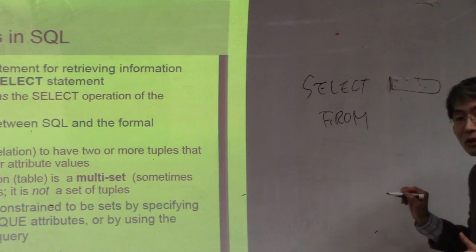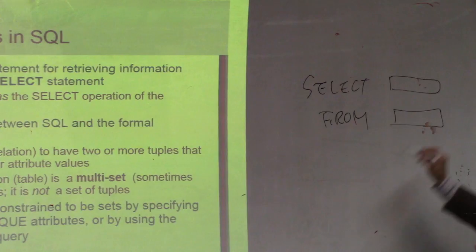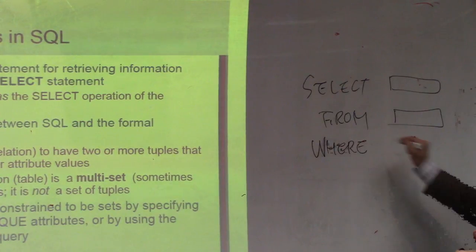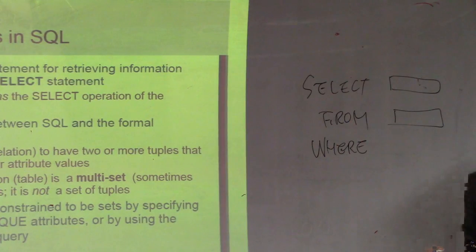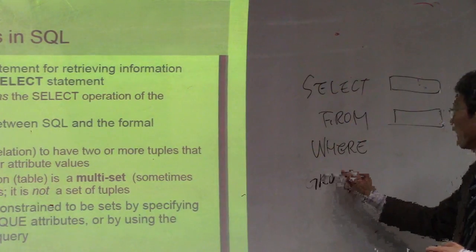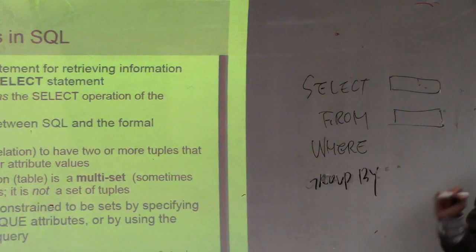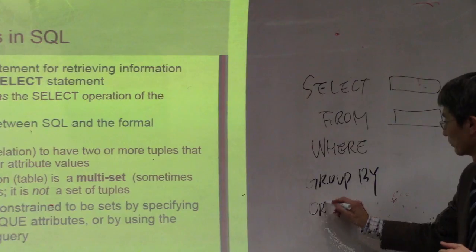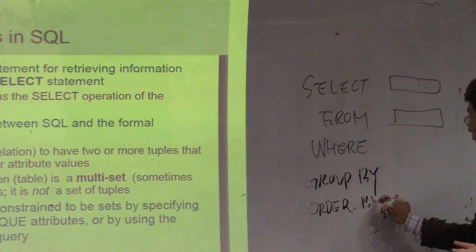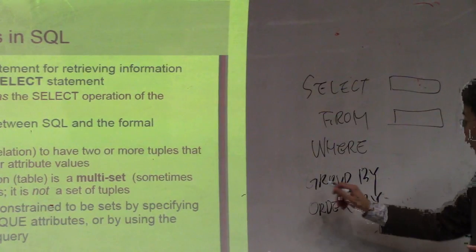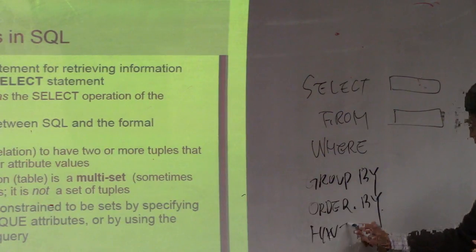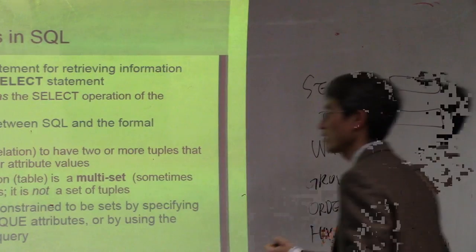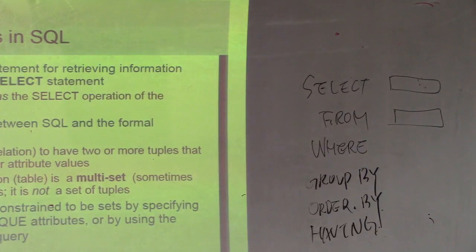Here you have a list of columns, you have a list of tables, and if you have any option, you can give the option to the where clause. If you have an aggregate function, you can have the group by. Okay, and also if you want to sort, order by. If you have the option of group by, group having, we will see details. So this is the well-known query.